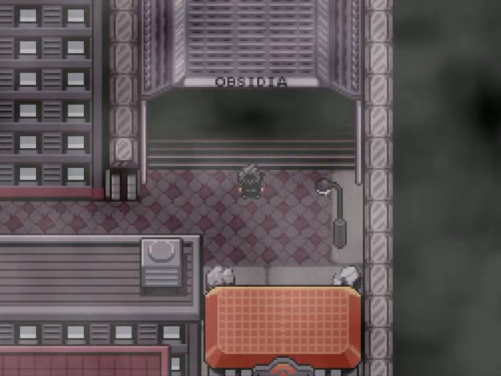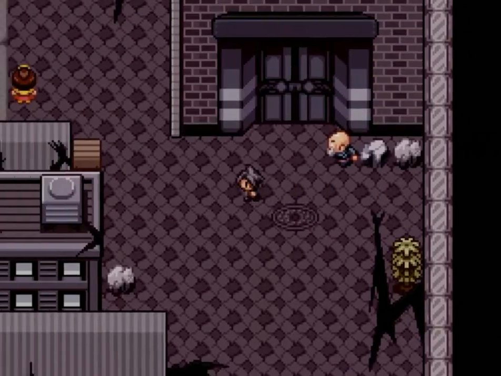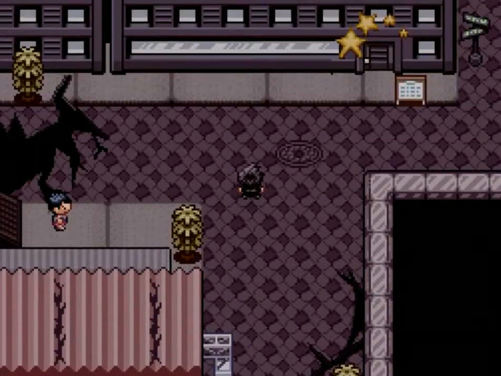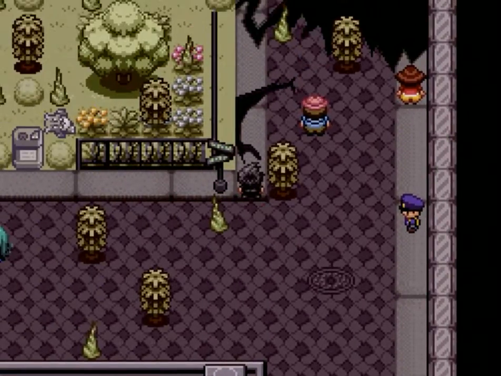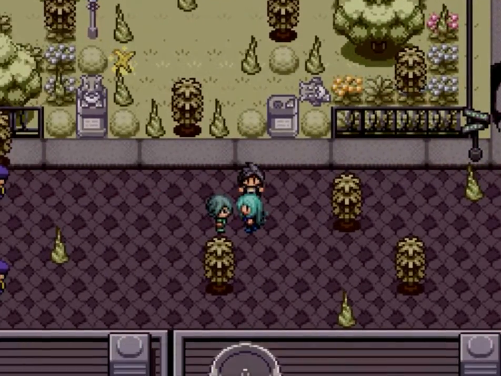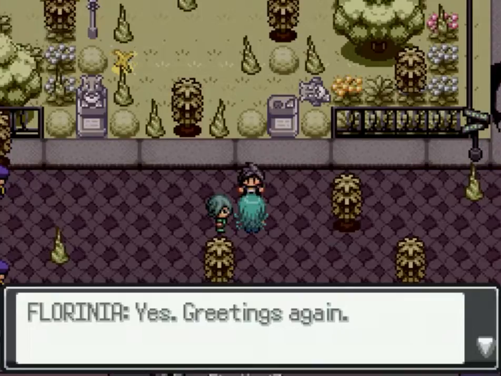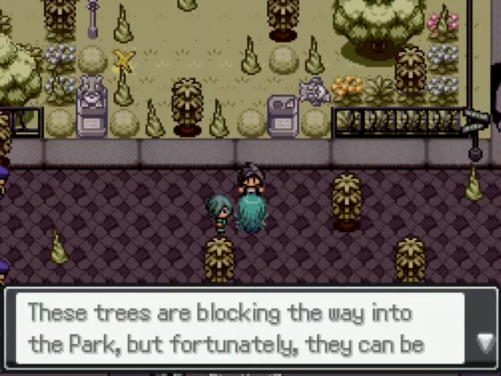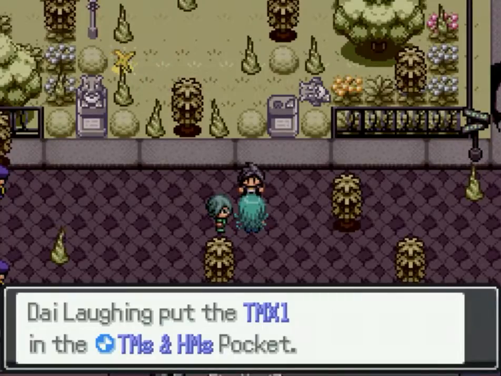Right, so once you finish your business in Coral Ward, after being through the slums, we can come up here and talk to Florina over here. Oh, it is Amaria, of course it is. And they will give us TM stroke HM Cut. I know, granted, this is given to you, but for completeness, I'll show you anyway. And we get Cut. There you go. They act as TMs in this game because you don't have to go to the move deleter to remove them. So there we go. That's that one.